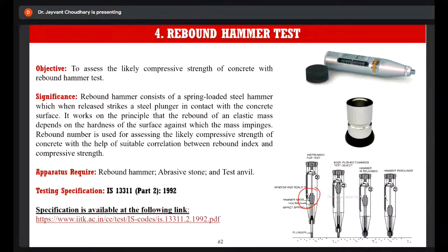In this, we require a rebound hammer, the abrasive stone, and the test anvil. The test anvil is used to calibrate the rebound hammer, and the abrasive stone is used to remove the irregularities on the surface that we need to test. The testing specification is IS 13311 Part 2 1992.